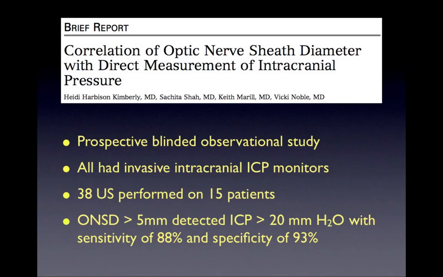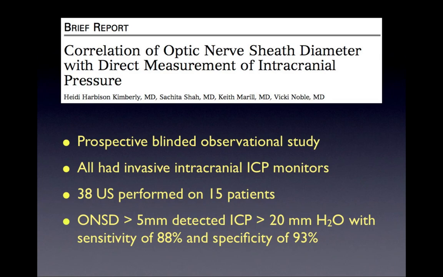Secondly, I'd like to go over this brief report, Correlation of Optic Nerve Sheath Diameter with Direct Measurement of Intracranial Pressure. This was done by Dr. Kimberly, Dr. Shah, Dr. Merrill, and Dr. Noble, and this was in Academic Emergency Medicine. So they performed a prospective blinded observational study. And what was nice about this study was that all of the patients had invasive intracranial ICP monitors.